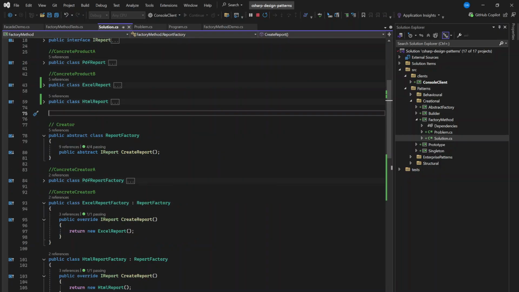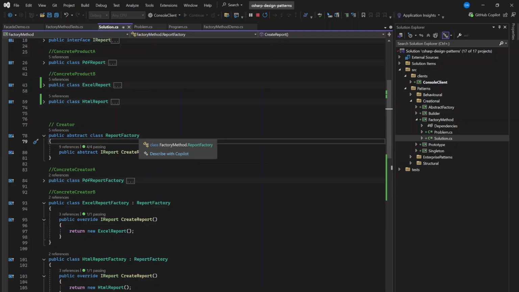So this is very important. Pay attention here. The abstract class for the report factory has a method. This is what is called the factory method, and its job is to create reports. So it returns an IReport, right? Which is the interface here, and this makes our code very loosely coupled, because then we are returning an IReport, and this is also an abstract class.